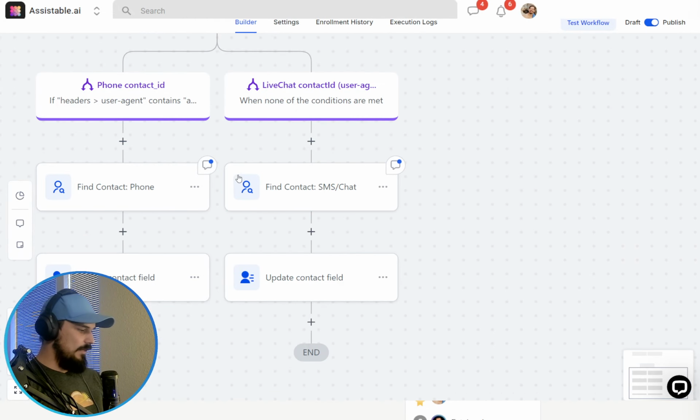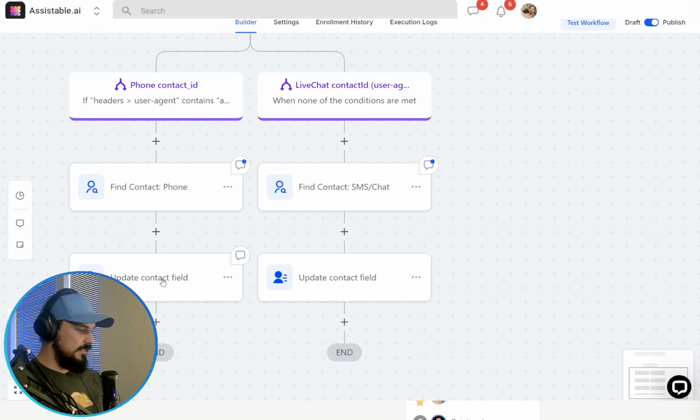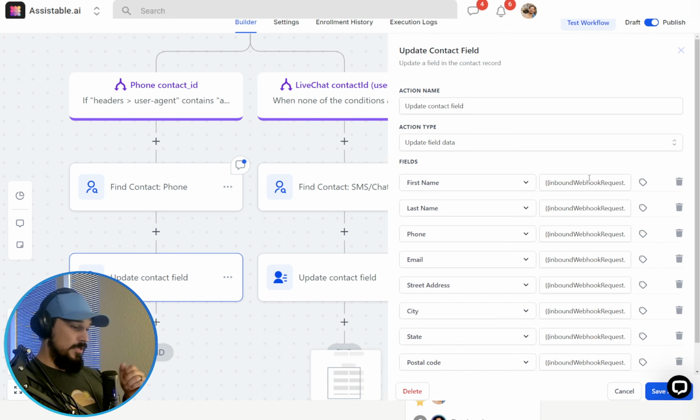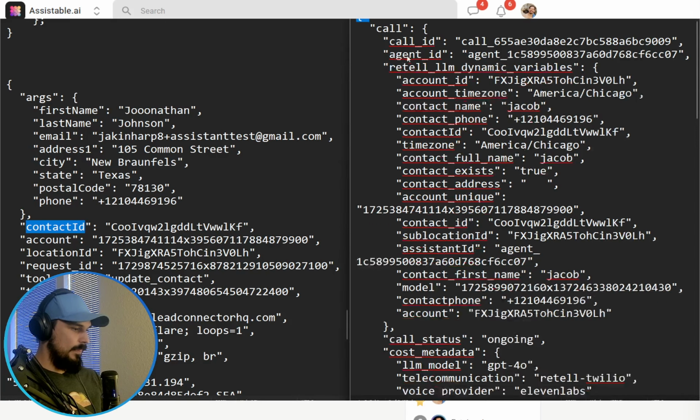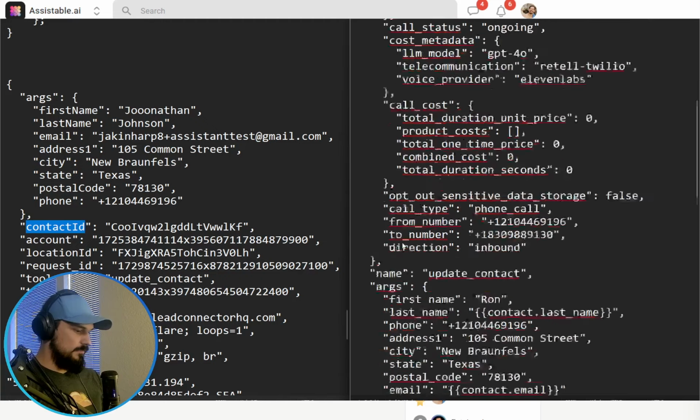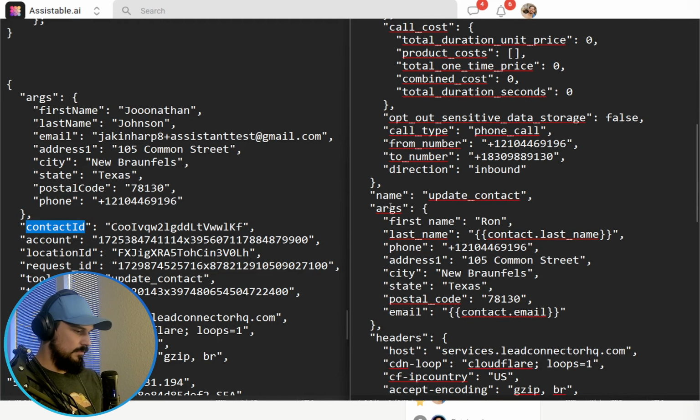So here we go. Now on the left side, we have update contact field, and this is for phone. So that means everything in here has to be mapped to what we see on the phone side. So right here, inbound webhook request, args first underscore name. If we go back, we see we have inbound webhook request. Then we have args way down here.